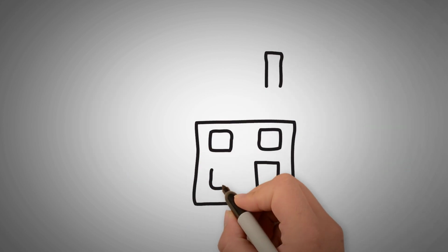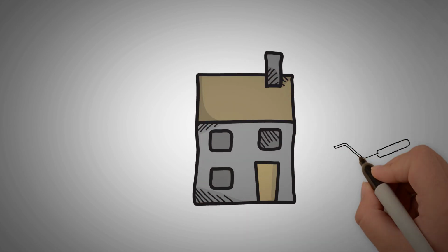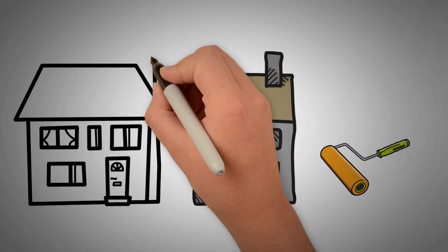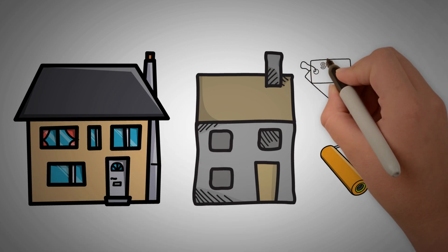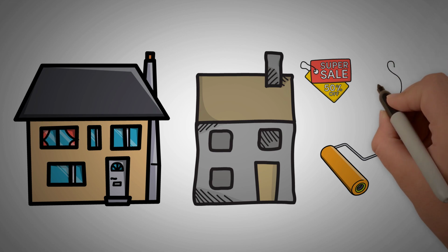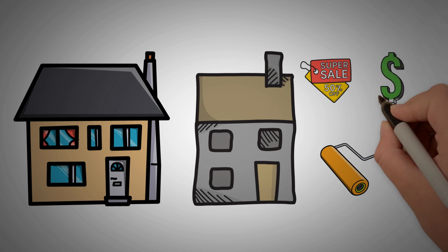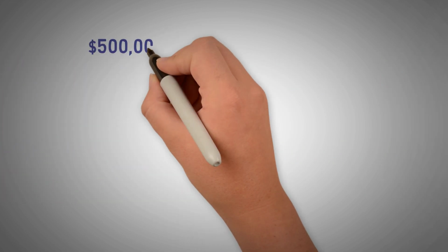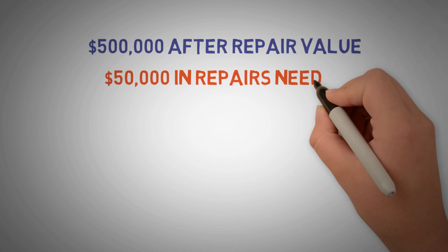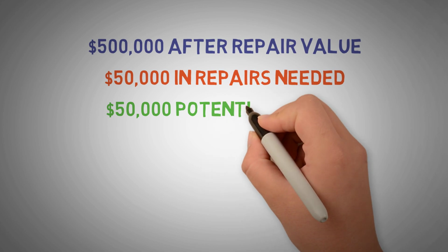Another form of earning money from where you live is by purchasing a home that has the potential for you to build equity. Most commonly, this comes in the form of a fixer-upper that needs some work. Since most home buyers search for properties that are turnkey, you can usually purchase an outdated home that needs some TLC for a discount. Of course, you'd need to buy it for a low enough price that you could put the needed repairs and updates into the home and still make a profit. For example, if a property is worth $500,000 fixed up and it needs $50,000 in repairs and updates, you'd want to purchase it for $400,000 or less, leaving you with a $50,000 profit.